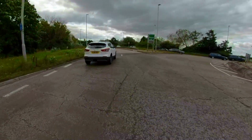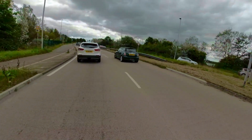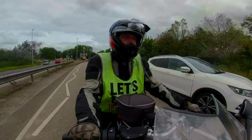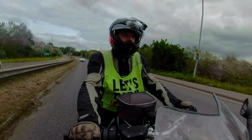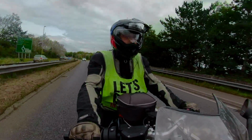Got my signal on. Now, these cars are a bit slow. I could overtake them, but there are cars overtaking me now. So once it's safe, I will get up to 40 quicker than these cars. I'll get into the overtaking lane, and off we go. Why's that car behind just moved into the overtaking lane when he's not overtaking? Now then, I've got to think about getting back to the inside lane, but I'm a bit close to this grey car.